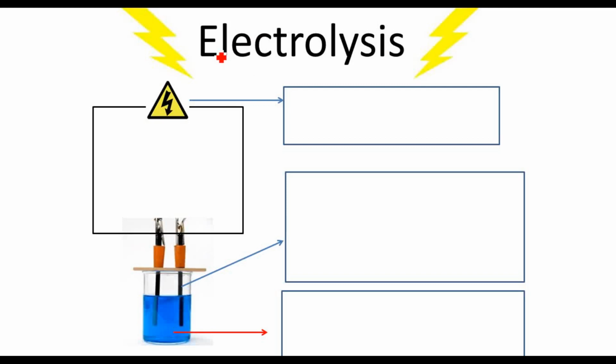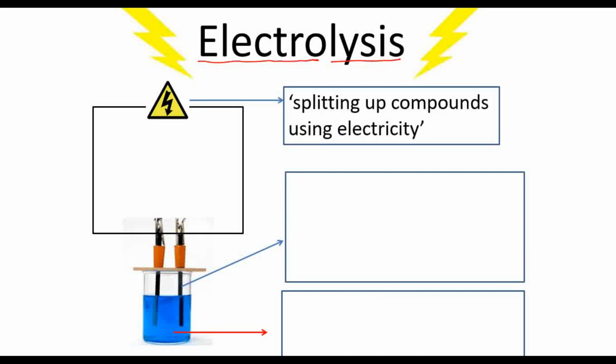Now in today's video we're going to be looking at electrolysis. Now a lot of you think that electrolysis is a difficult topic, but I can assure you it's a very straightforward topic. Now one of the things that you must understand about electrolysis is firstly its definition. So it's all in the word electricity and lysis. The word lysis means to split. So electrolysis is the splitting of compounds using electricity.